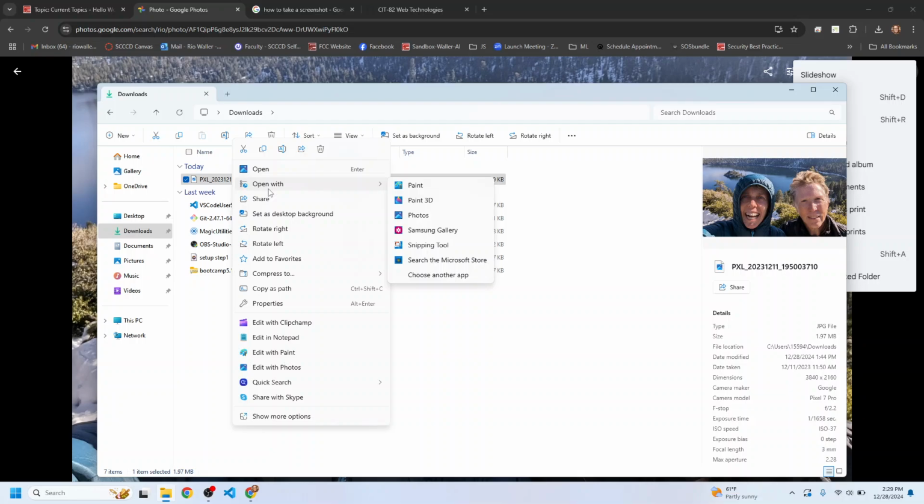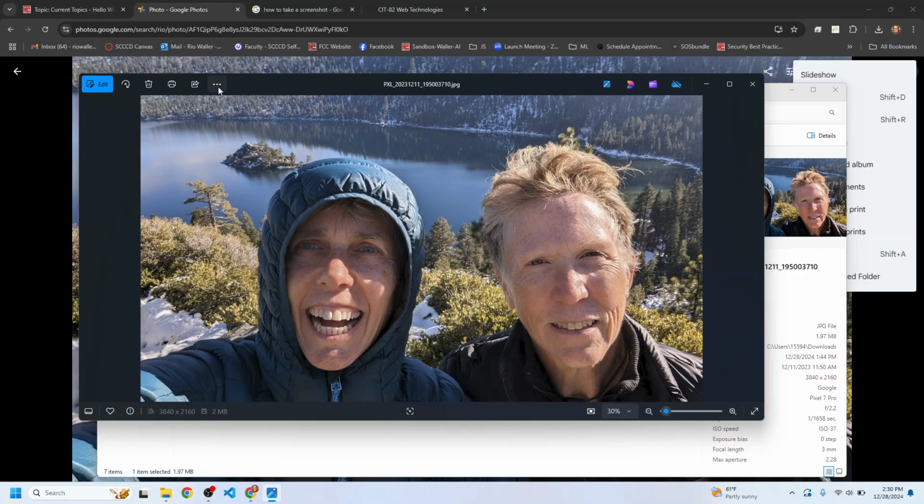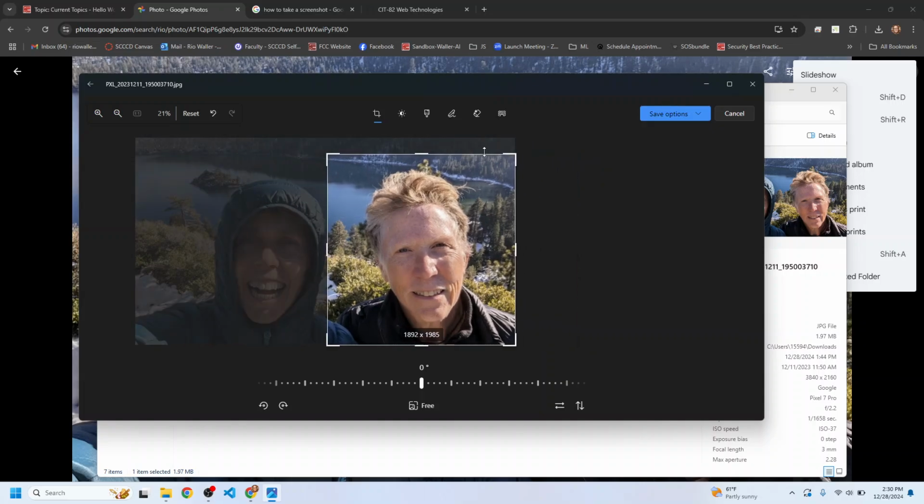Windows now, and this is Windows 11, but I believe this is true for many versions of Windows, comes with a built-in Paint program and a Photos program. I found playing around with these two was actually kind of easier to use. I used to use Paint all the time, but I just went and found that. Then I just edited the photo and ended up doing a crop, right? So I could just crop it. It was so simple. It was like, wow, this is so amazingly simple. And so I did all that.